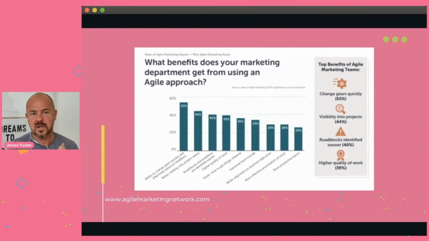Believe it or not, it can also improve team spirit. Teams get much more involved and have a better ownership of tasks than you would do with a conventional campaign. You also have a better alignment to business objectives. Now, some of these are just a few of the real positives that you get out of Agile.